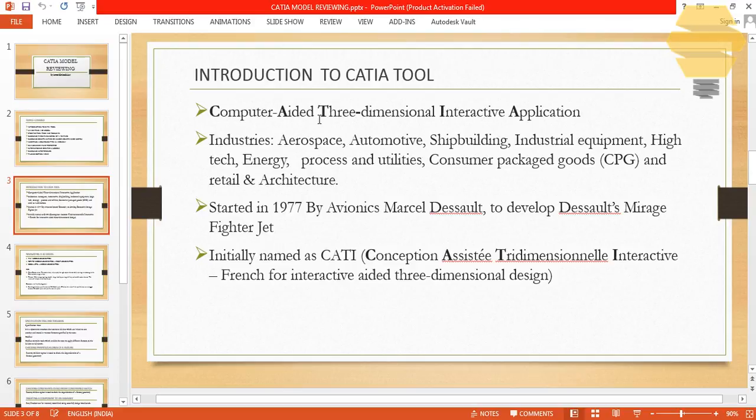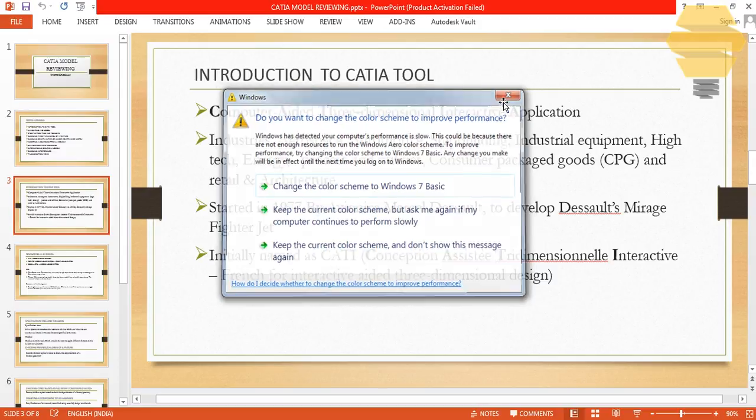So the full form of Catia is computer aided three-dimensional interactive application. As you can see, the first five letters of these words are bolded, and if we take one of them, CATIA, that's Catia. The software is mainly used in aerospace, automotive, and shipbuilding, and nowadays it's also used in architecture.